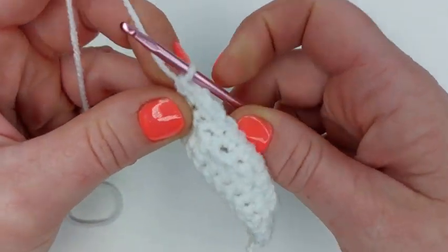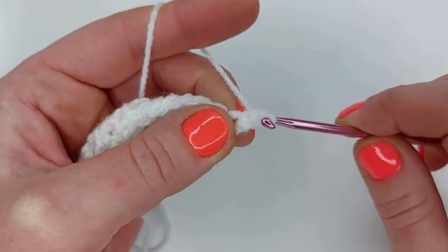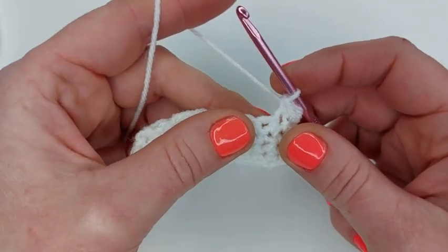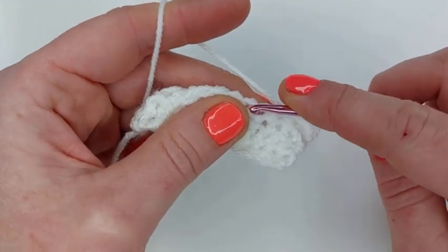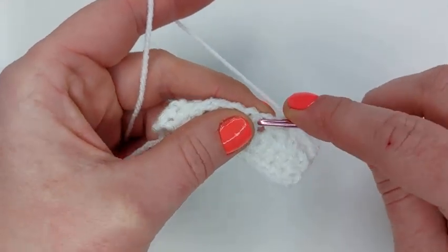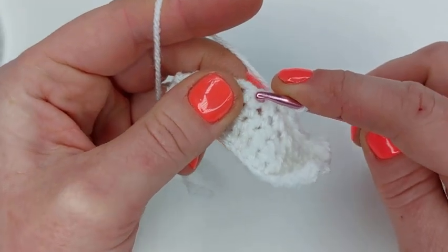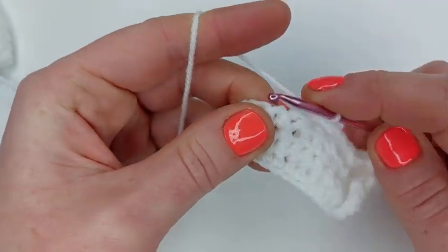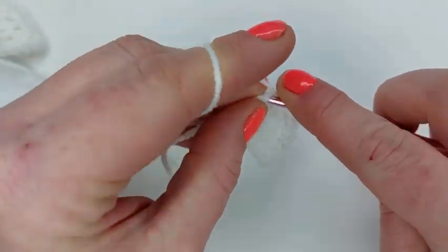Now we're on to row 5, so we're going to turn our work, we're going to do 2 double crochets, so 1, 2, then we're going to decrease. Then we're going to do 4 double crochets. Three and four. Then we're going to decrease again. And then we're going to do 2 double crochets.